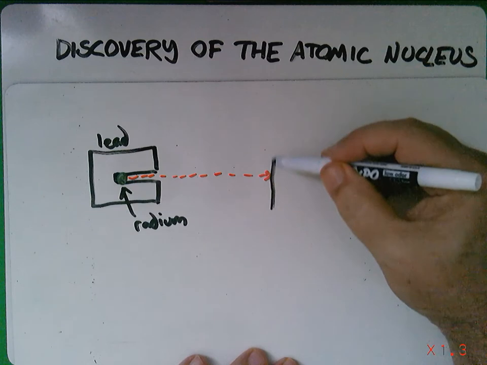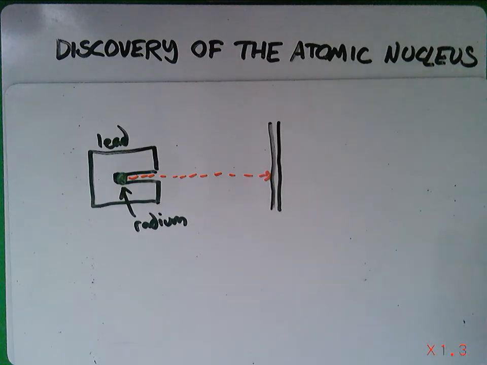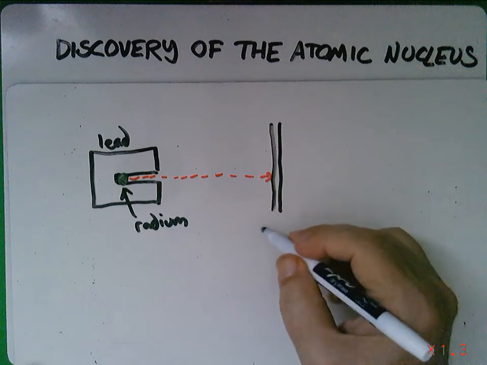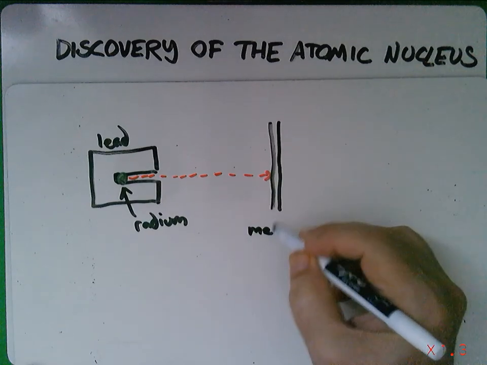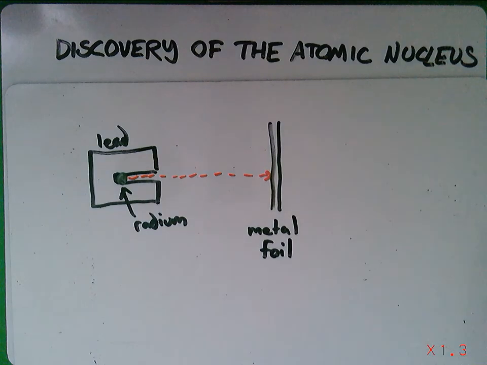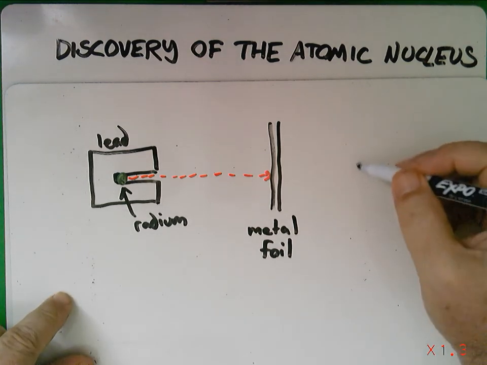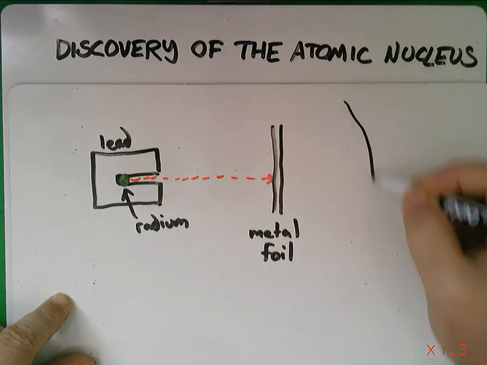So you can take gold and pound it with a hammer until you get a sheet that is so thin you can see through it. So it could be gold foil, could be some other metal, as long as it was thin enough foil. And you're going to put some kind of detector here. And how about film? Film is easy.